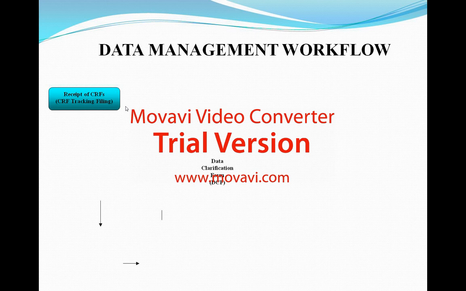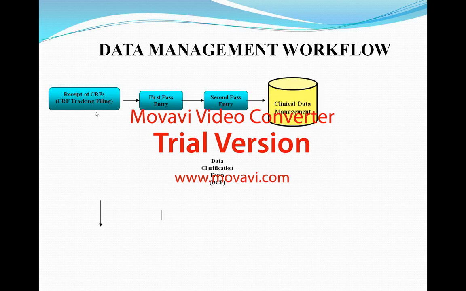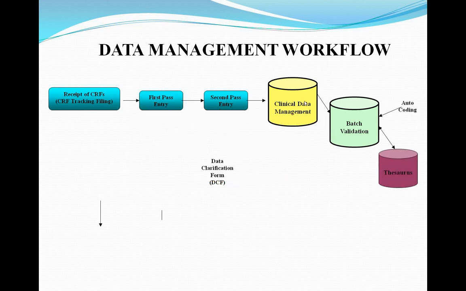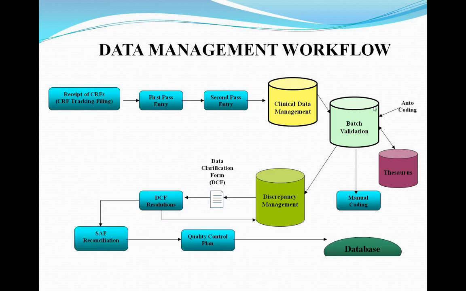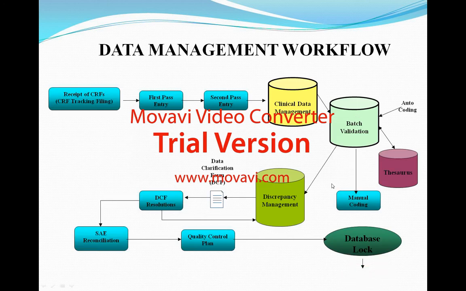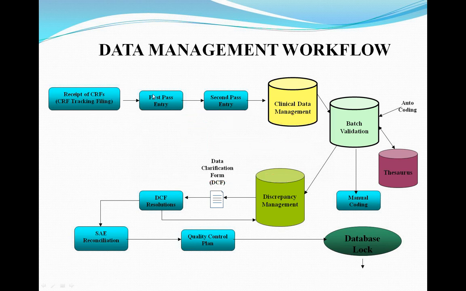Receipt of the case report forms. Okay. After creating the case report form, they will check whether the case report form is correct or not. Again, they will do the second checking. If everything is okay, then the case report forms will come to the data management team. Okay. Then they will do the batch validation, auto coding. There is some thesaurus management. Then coding is there. Okay. Discrepancy management is there. So they will do. I mean, the data will be collected in the form of the case report forms, right? First initial the case report forms also checked, verified.